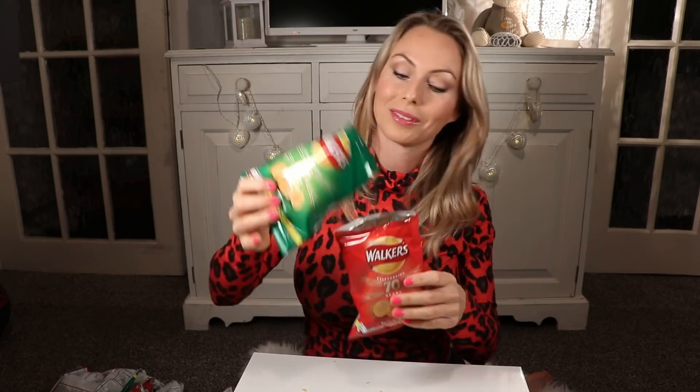Now, because the packets contain a gas they need to be big enough to allow for expansion. I'm just wondering how many packets of crisps we could fit into one pack — let's take a look. We've comfortably managed to squeeze three packets of crisps into one pack. That's more like it — I'd say that's better value for money, wouldn't you? On the other hand, what if we were to make the packet smaller to match the contents? This is how it would look: much less space taken up on our shelves and much more honest packaging.